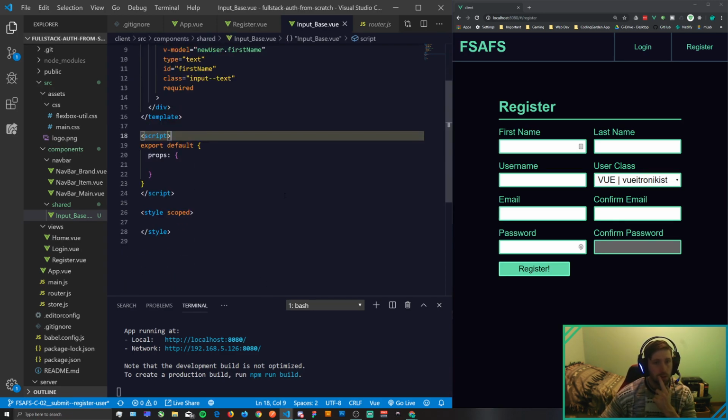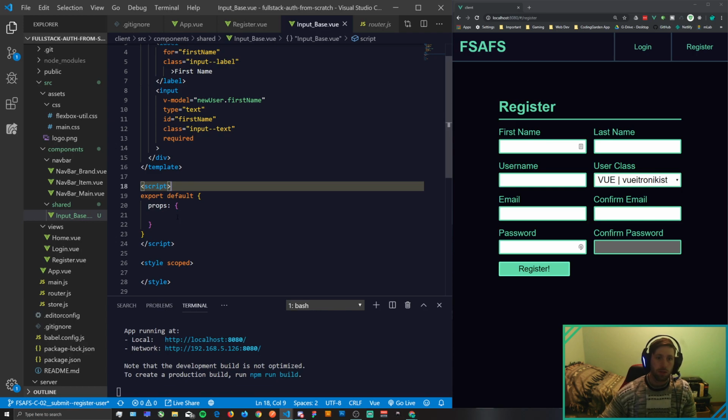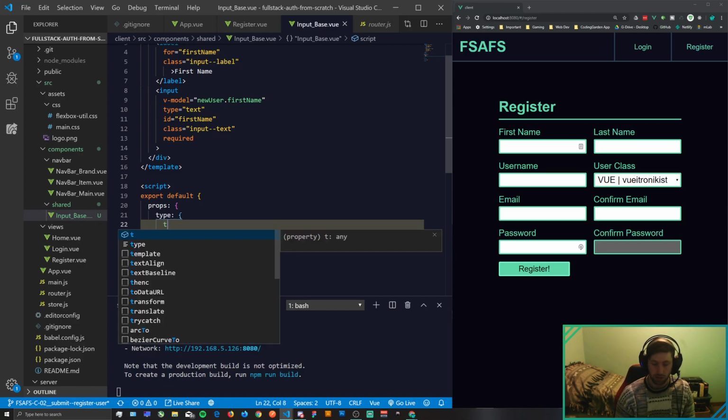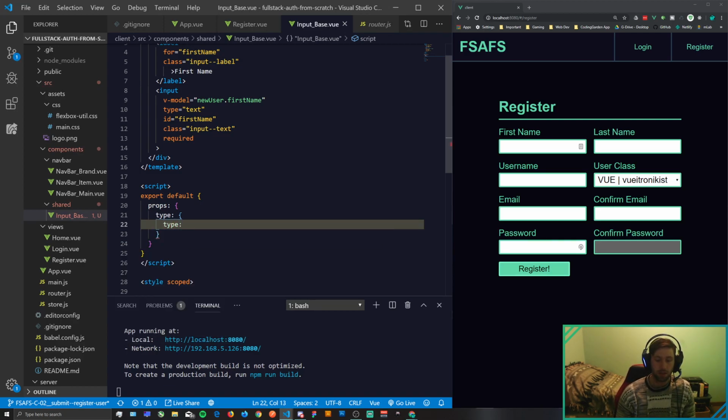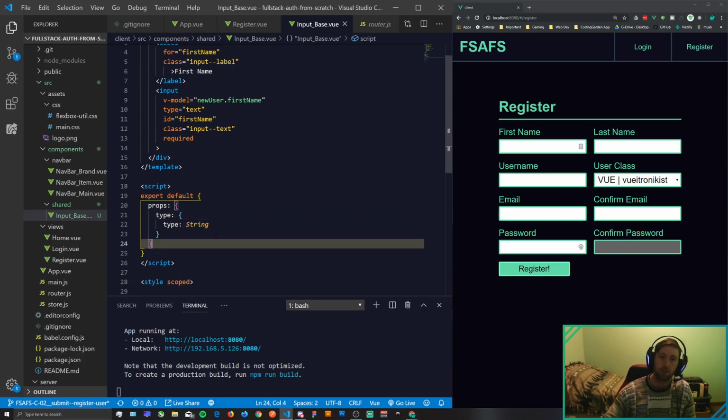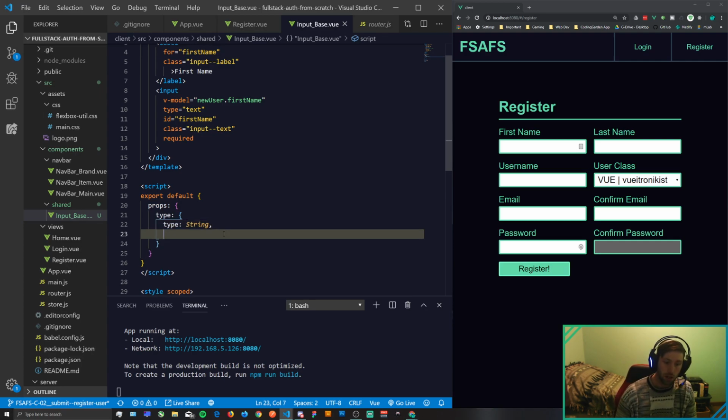All right. So let's first start with the type. Inside of our props object, we'll do type and open that up, and we're also going to have type of that, and it's going to be a string. So the prop type is the type of the string. Sorry if that's confusing. And it will be required true, just like that.